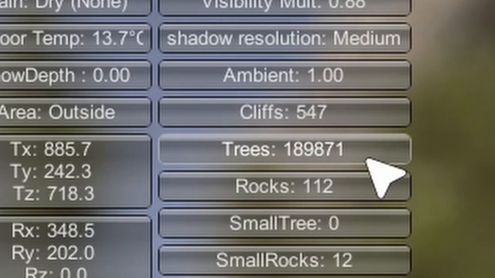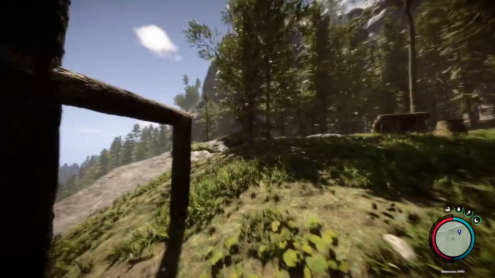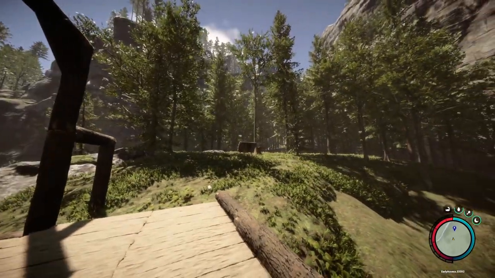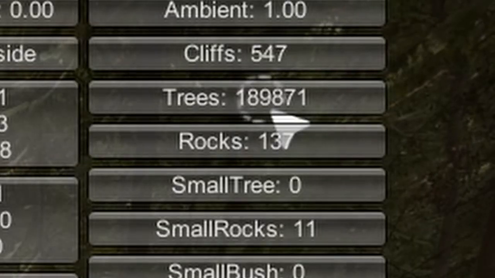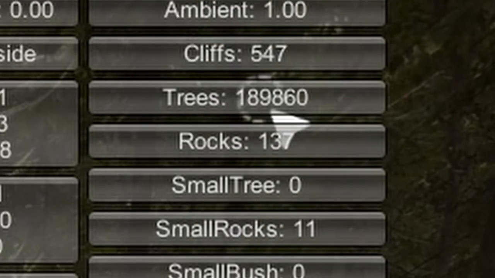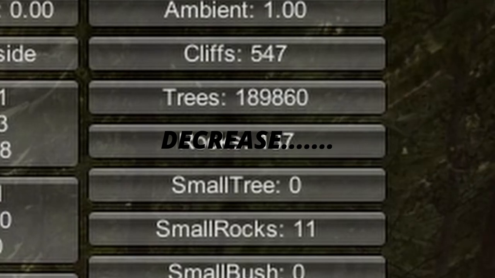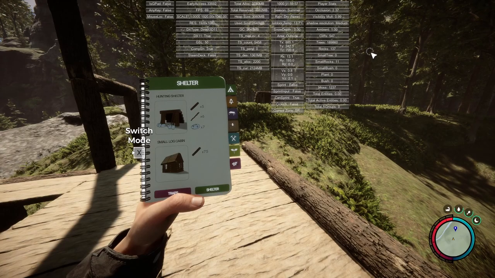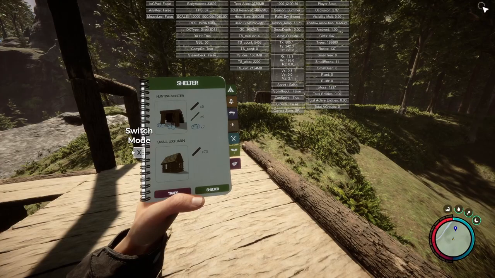I've cut some trees down. It is notable that if you cut down a tree and the stump still exists, the number does not go down. You have to get rid of the actual stump in order for this number to go down. 189,871, and then I force remove trees 10. The number does decrease. As a matter of fact, if you say 10, it actually takes 11, which is weird. The mystery was, where are they removing from?